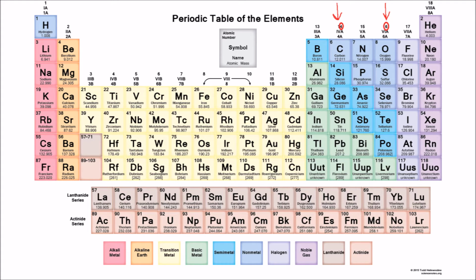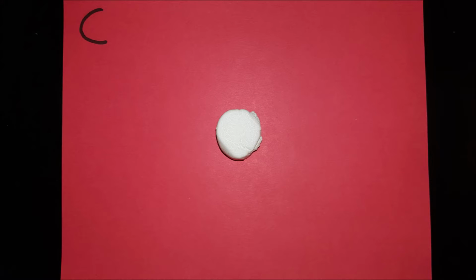If you look at the number of electrons carbon has, it's 4, and the number of electrons oxygen has, it's 6. In this case, we have 2 oxygen atoms, so it will be 12. If we add them all together, we get 18. This will be the number of valence electrons we have to work with. Then you start by drawing the central atom. In this case it is carbon.